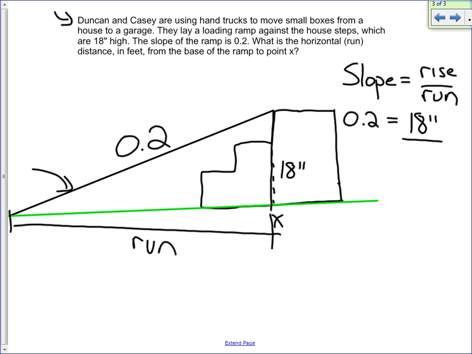Now there's 2 ways that we can do this, and I'm going to show you both. The first way is that I can simply put run there, and then I can do some math to try to solve it. Now, the other way to do it, and the way that I find a little bit easier, is to take my formula here and substitute the word run with x, because that's what I need to find. And now this sets up algebra. It sets up something that I need to do algebraically in order to solve this value.